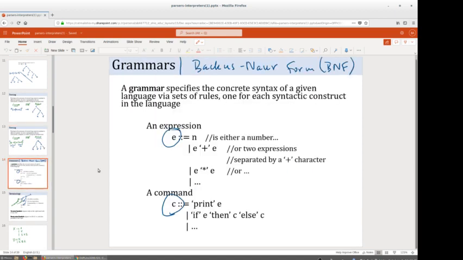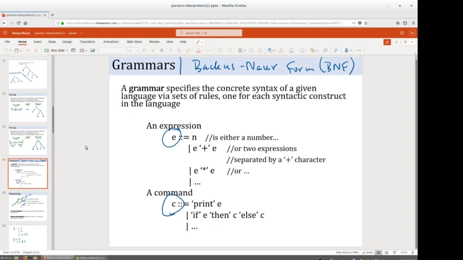Okay? And then we see this idea of using a grammar. Okay? This is a BNF grammar. And I don't know if there's really a precise definition of BNF. There are some variations on what that means, but it's roughly things that look like this. Okay. So here's a grammar for a little programming language, I guess, with expressions and commands. And these grammars are recursive things that specify the grammatical structure of the language. It's kind of like a sub-language for expressions, and then a language of commands, and they can be recursive and they can be mutually recursive.